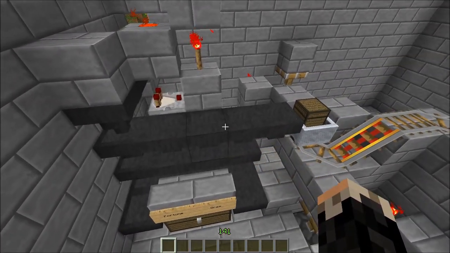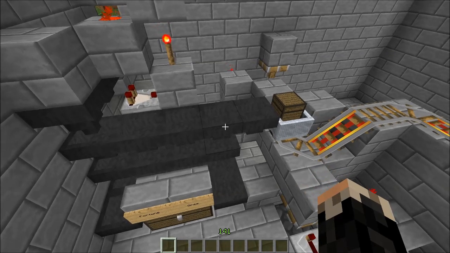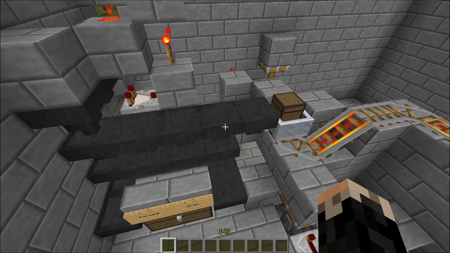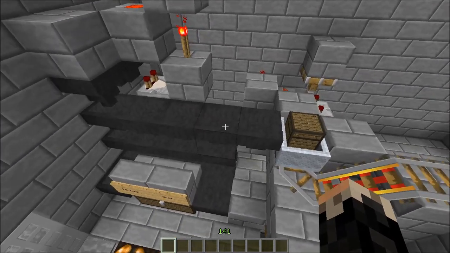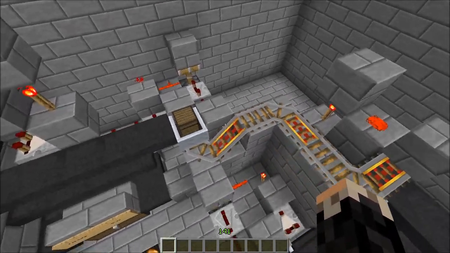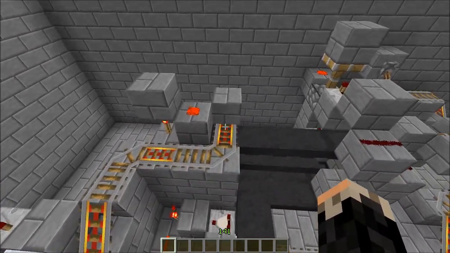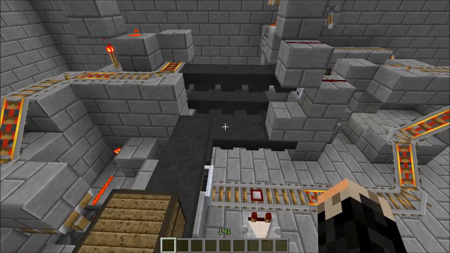All other items, which also could be zombie flesh, string, arrows, anything you might find down in the caves or mines, will go through here into this sender. So this is just a regular sender as well. It goes here and gets unloaded into another sorting system.